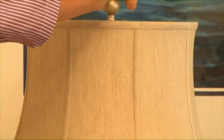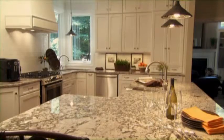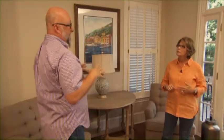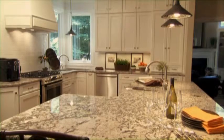It works in perfectly. Now, when we were picking out the pendants for this space, I was also thinking about the whole kind of industrial look. And so we used a pendant with a really heavy finish, antique mirror inside to dress it up a little bit, add a little sparkle. I thought it would really add a nice texture to the room that you created. And you know, when you first recommended it, I thought, I don't know, it's pretty slick in here, but it was absolutely the perfect thing. Even the electrician loved it. And then we called you and said, do you have one more in stock? Send it to go over the sink.